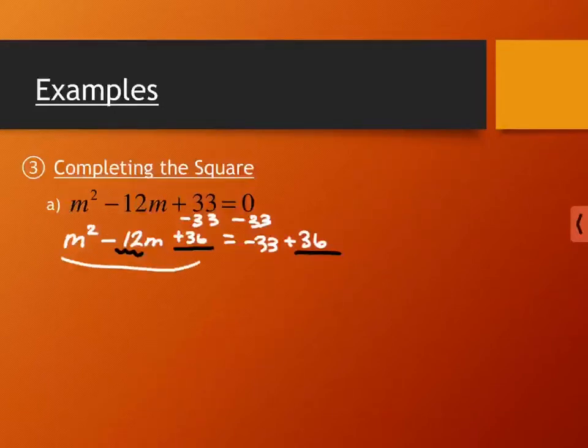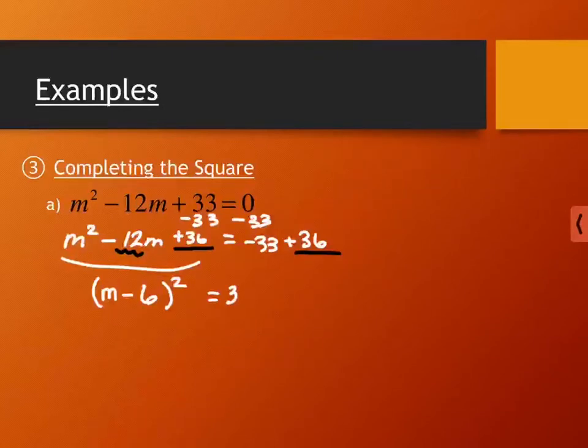Now, the whole purpose in completing the square is because it turns it into the beautiful form of something squared. In particular, the first value is the coefficient, or the variable m. And then the middle part is actually the same sign as the middle term, so negative, just like the negative 12. And then you can say it's either the middle term divided by 2, that would be 6, or the square root of the 36, again also a 6. So you're going to get m minus 6 squared. On the right-hand side, we have negative 33 plus 36, which is 3. And we're done on that side.